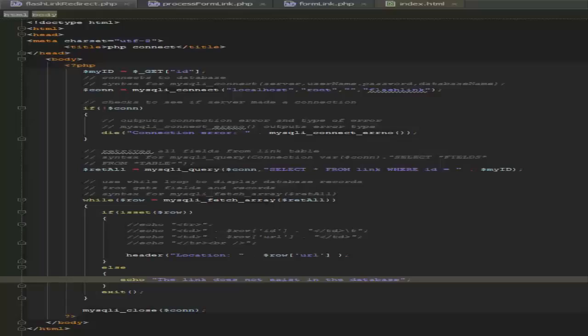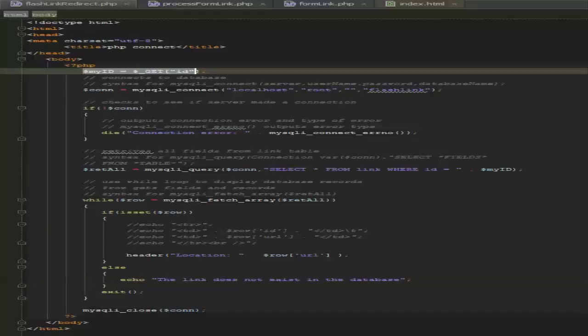And here I use the links I did because the flashLink redirect.php file is also in the same area that my HTML file is located. And then I added the question mark because of the GET and the ID equals 0 because it helps with my database references. And here we take the ID record out of the GET array and then insert it into the myID variable in PHP.